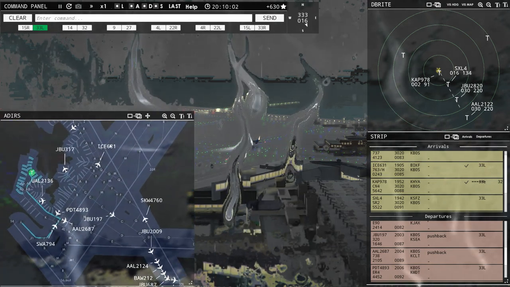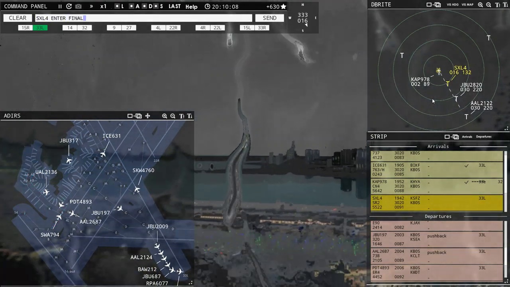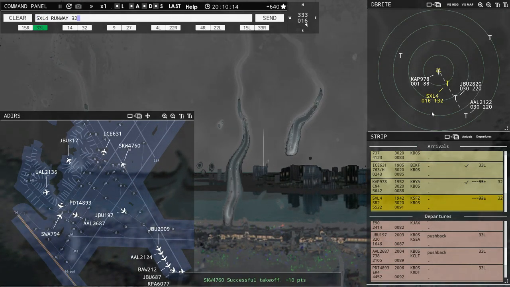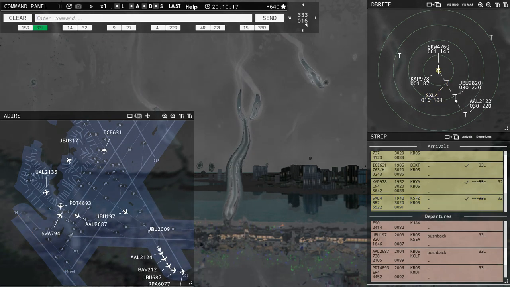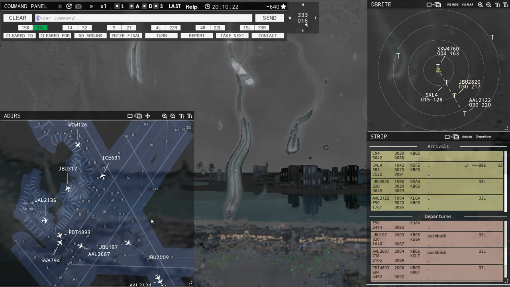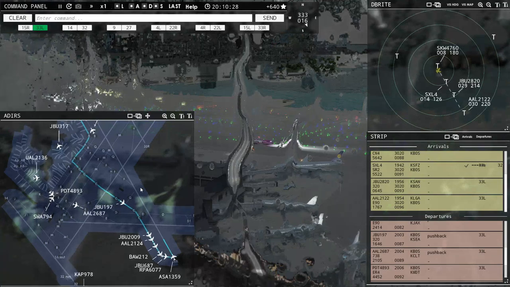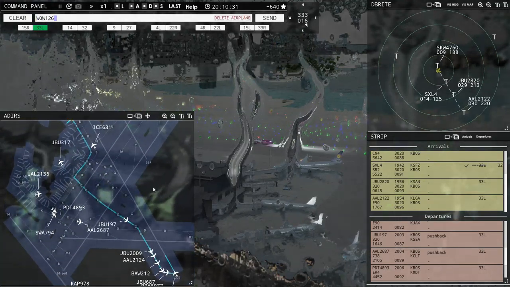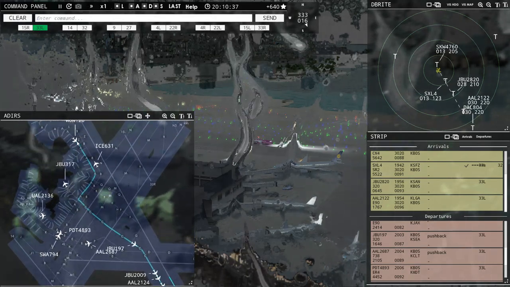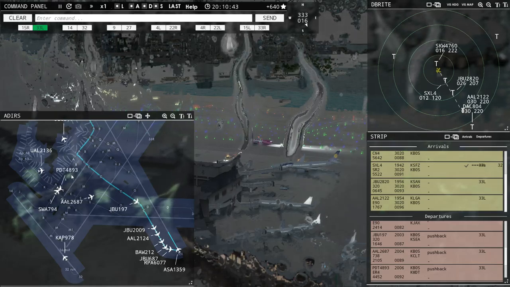Tower, United 2136 requesting push and start. Sonic 4, enter final runway 32. Enter final runway 32, Sonic 4. Sonic 4, runway 32, clear to land. Runway 32, clear to land, Sonic 4. Ground, Wow Air 126, ready to taxi. Wow Air 126, runway 33 left, taxi via Alpha Charlie. Negative. Wow Air 126, runway 33 left, taxi via Alpha Charlie. Runway 33 left, taxi via Alpha Charlie, Wow Air 126. Wow Air 126, hold short of runway 33 left.